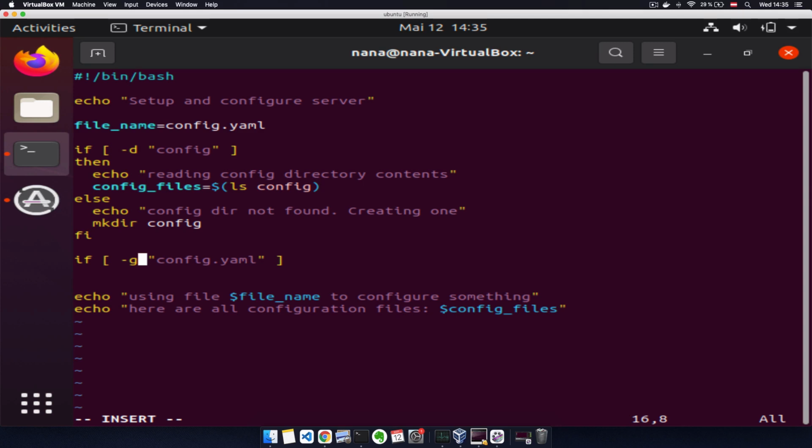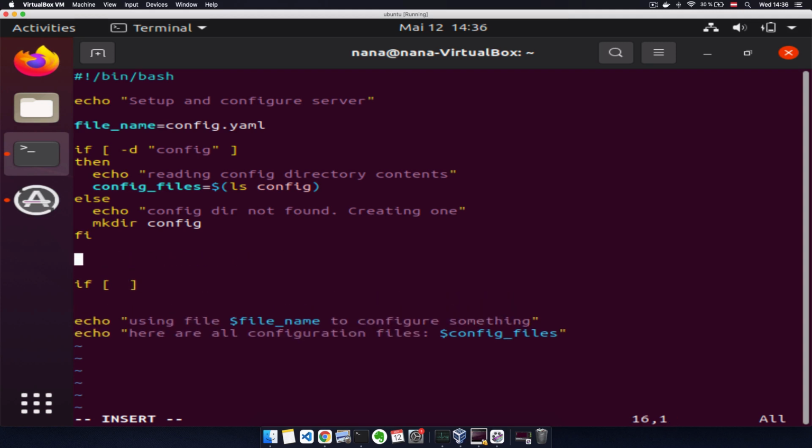Apart from file conditions, we also have number comparisons. So for example, if I had a variable here, this could be number of files, number of processes running, maybe a file size, so whatever can be represented as a number. And in our case, let's say we have a number of files, which is configured from outside.